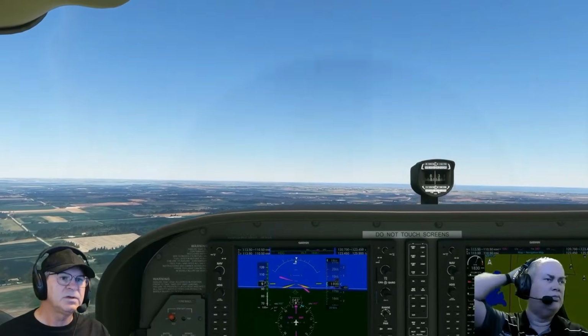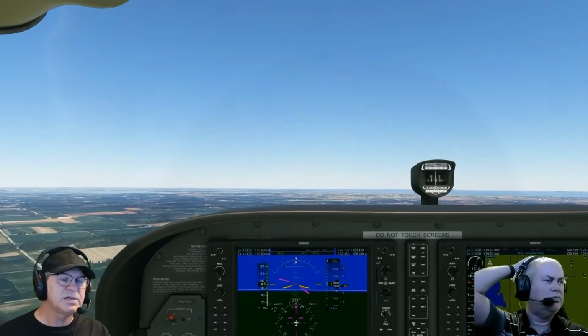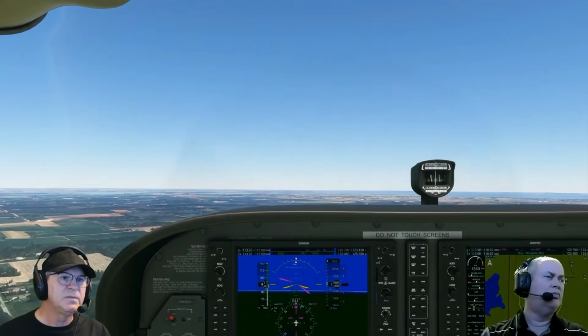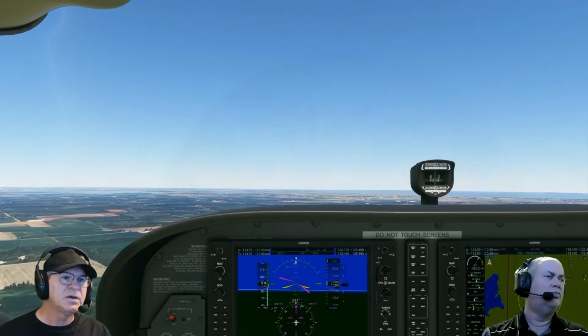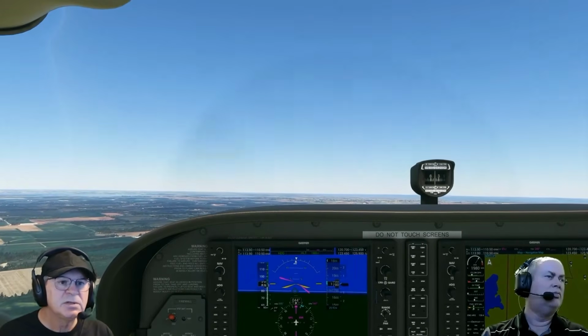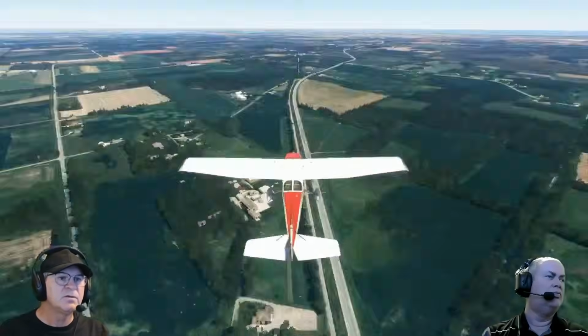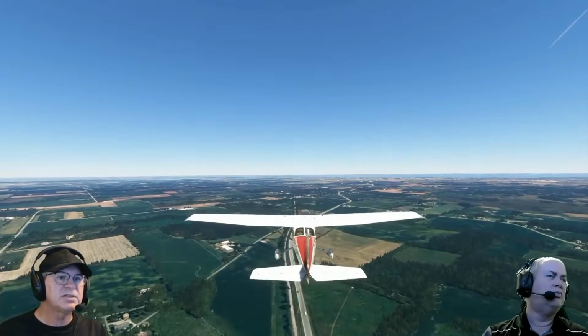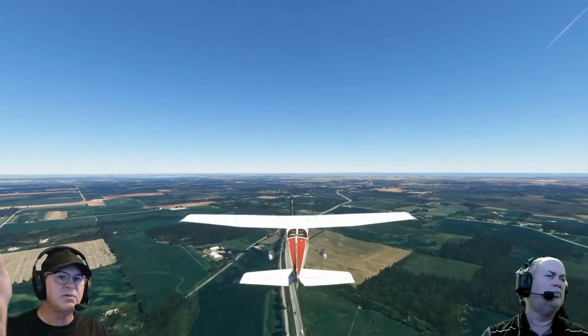There we are, 1800 right there. As I pull up to stay at 1800, it'll drop my speed down to where it should be. We're probably next for the railroad tracks, on our way. You can see the railroad tracks now go straight up. The road now goes off that way.